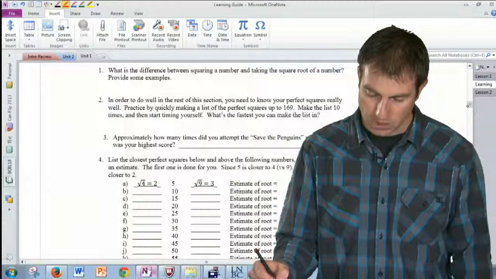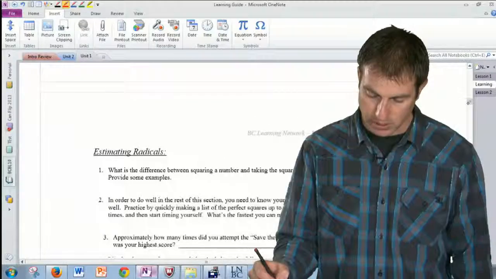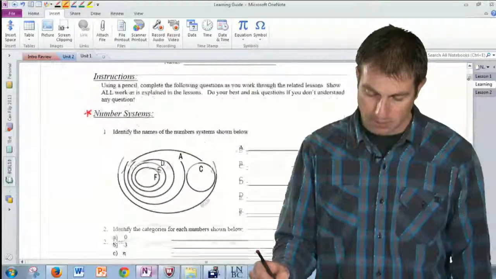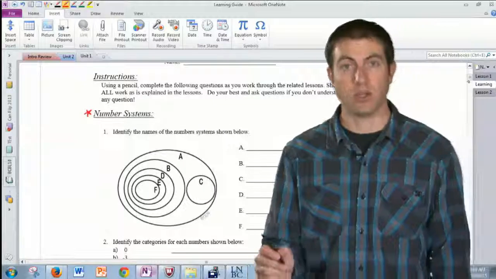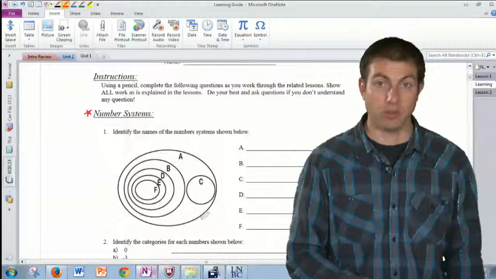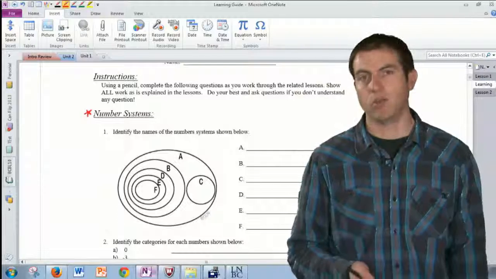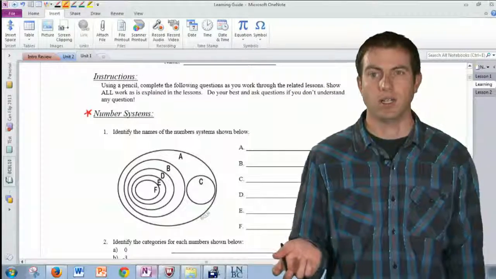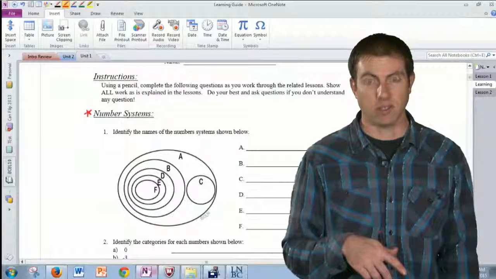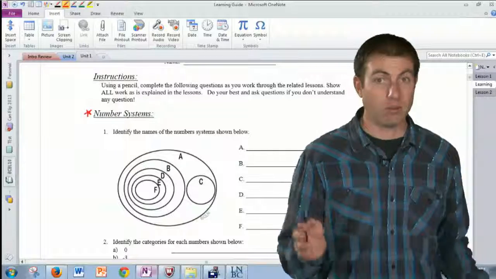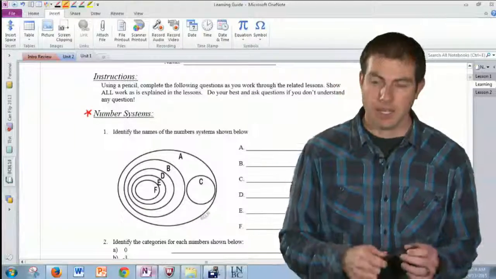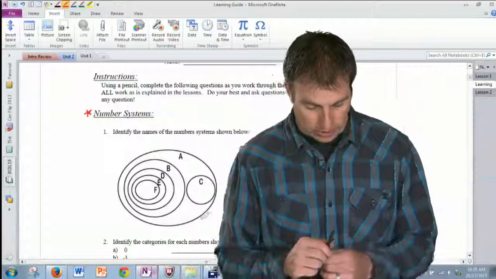And we're going to move on to estimating radicals next day. So the first 2 pages, I would like you guys to have a look at for homework. Now I realize a few of you have left some of the Unit 2 stuff a little long, so you're going to have to go through that stuff, and then you're going to have to figure this stuff out. So that's kind of why I was giving you these deadlines for the quizzes, hoping to keep you on track. Alex had a question about the other 2.